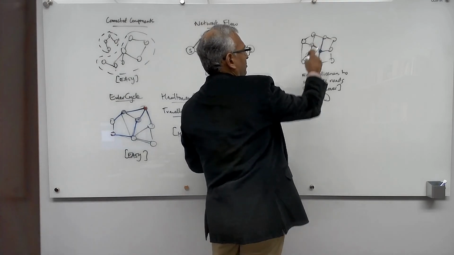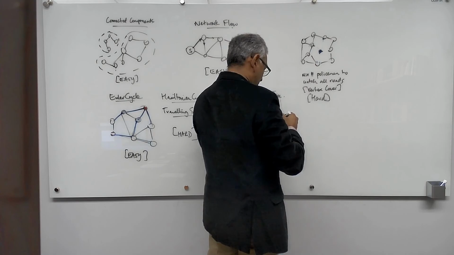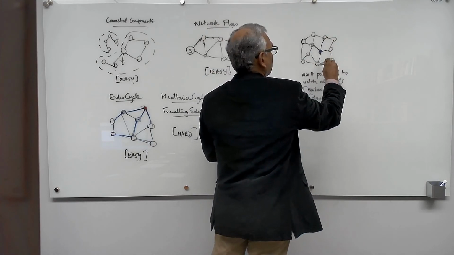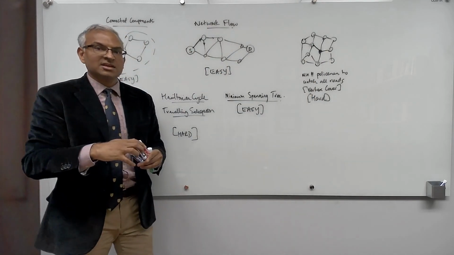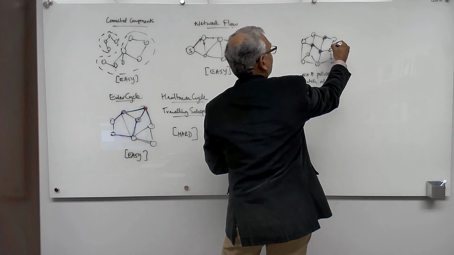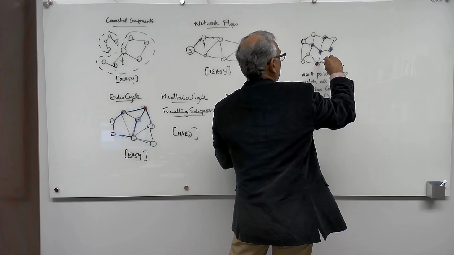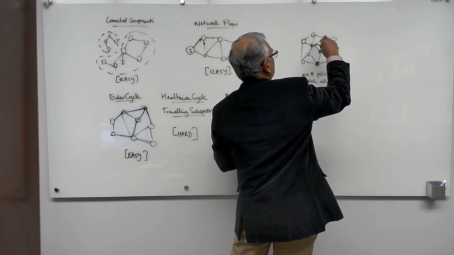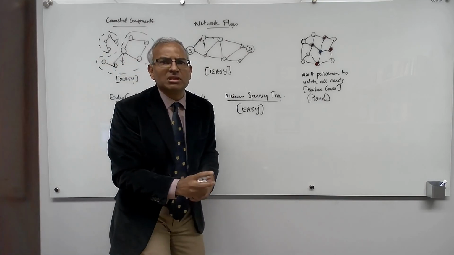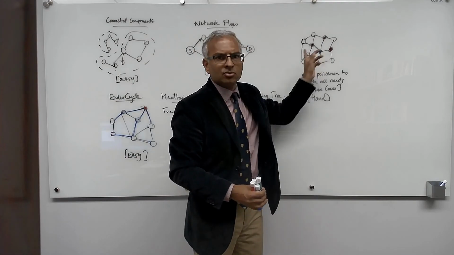It's not that you have to cover the roads, but you have to service vertices. So imagine that we're placing now not policemen, but hospitals. Now this hospital that we have placed dominates this vertex, this vertex, this vertex, and this vertex. Let me put them in red. It dominates those red vertices. What does that mean? That means that in case of an emergency, if you're at one of those red vertices, you don't have to travel more than one hop to get to a hospital.